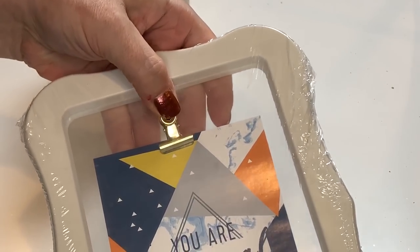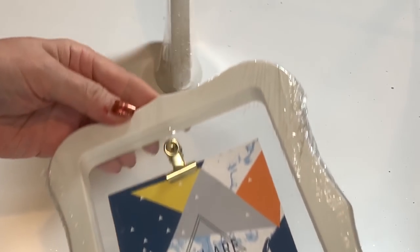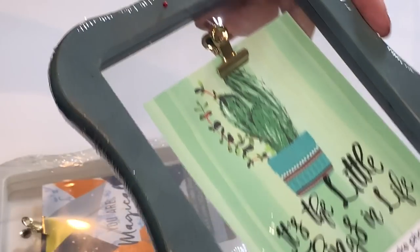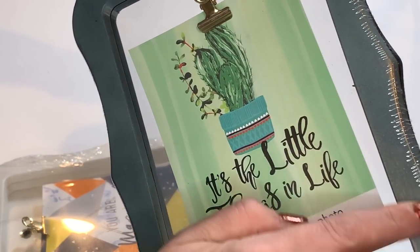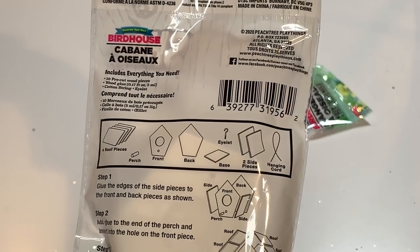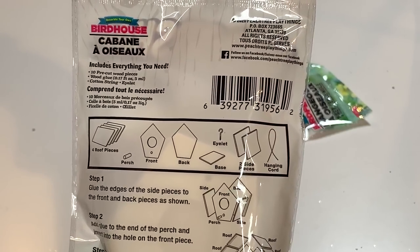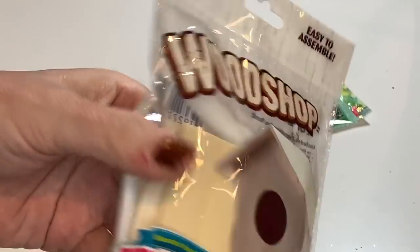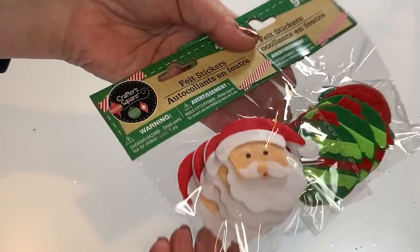Check out these cute little photo frames — they come with a little clip, they're on a stand, and they stand up on their own. I picked this up in the grayish blue with a metallic gold paint on it as well. And check out these Little Woodshop Bird Feeder and Birdhouse kits — it's a set you put together and you can paint these. There are 10 pre-cut wood pieces, wood glue, and custom string — everything you need to put it together. How cute is the little Bird Feeder too?